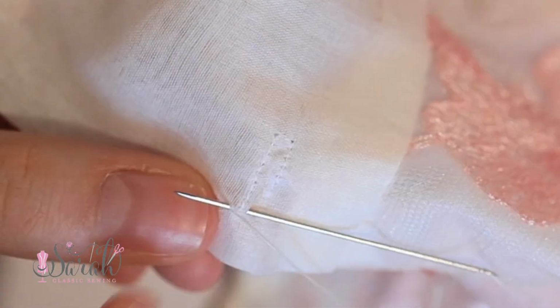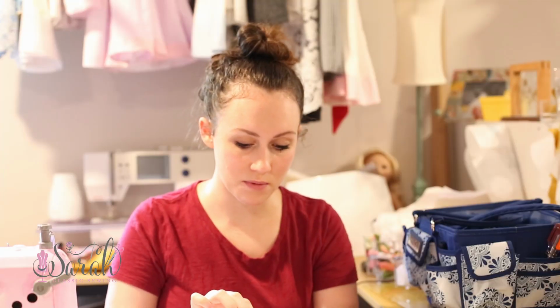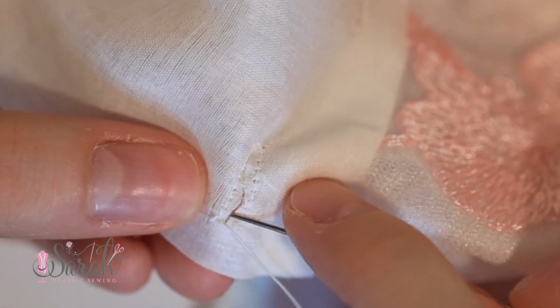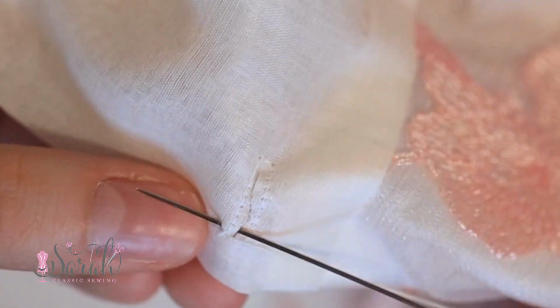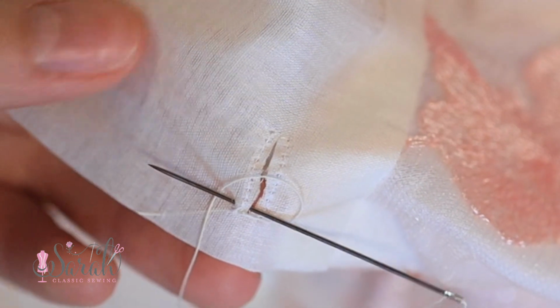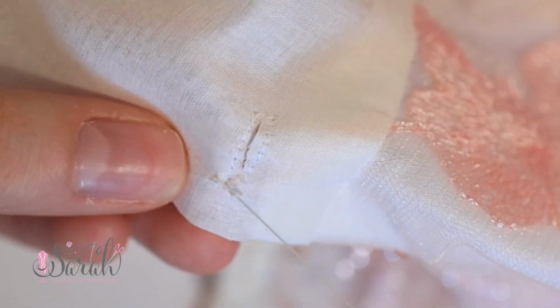So I'm going to come back, kind of even. And like I said, this is a quick get-her-done method, so I'm not going to be too concerned with having everything line up perfectly. But then you're going to do the buttonhole stitch, and then you pull through. To do the buttonhole stitch, you're going to go behind your needle and behind your needle. You can see my thread is behind the needle in both places, and then you just pull tight.